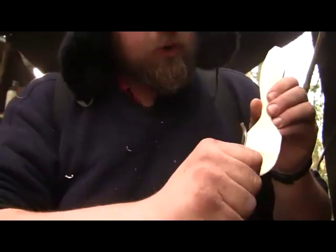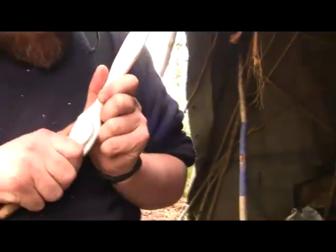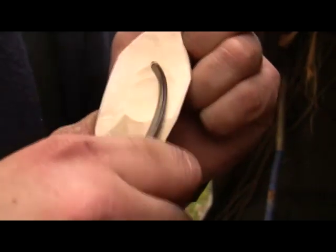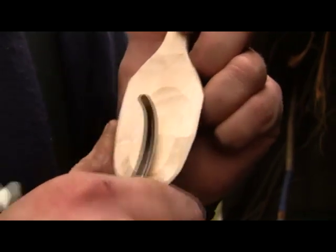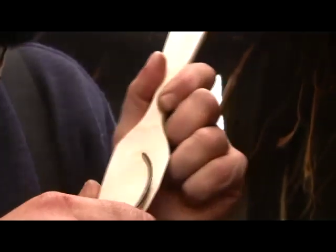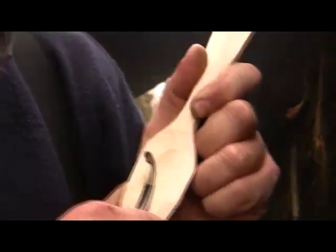So I'm just going to come straight across the grain using that same grip but with my thumb out of the way. Don't do it so you go into your thumb. I'll start hollowing out just going straight across, and you want to keep it even from the start really. You can see this is leaving a nice finish, though there are a few little scratch marks in it because I've not sharpened this one.